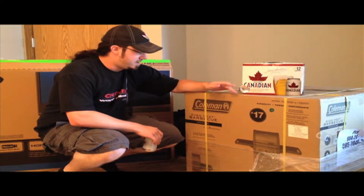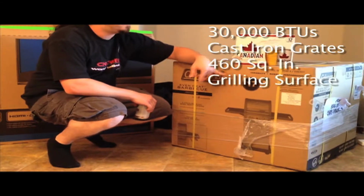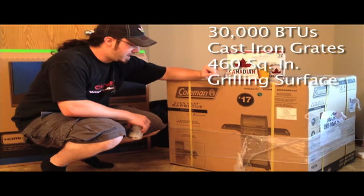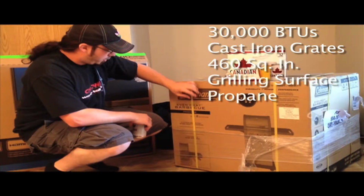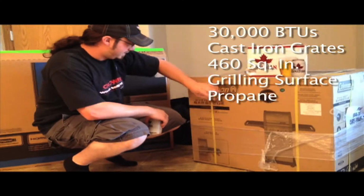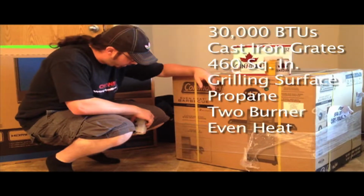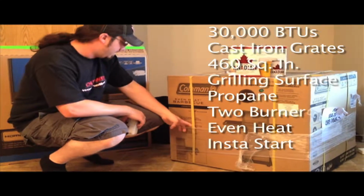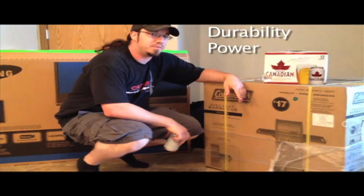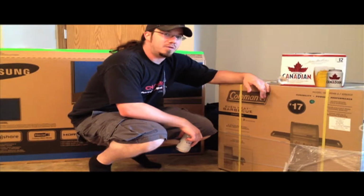So let's go ahead and brag about this thing a bit here. We got 30,000 BTUs, porcelain cast iron cooking grates, 460 square inches of total grilling surface. I don't know what that is in metric, doesn't matter. And it's propane, of course, not one of those bastard gases. And we've got, as I said, it's a 2-burner. It's got the even heat technology on it, so that we get an even grill on the whole thing with Instastart technology, and of course the sides flap a little bit. But at any rate, it's got durability, power, and performance, exactly what you'd expect from Coleman. So we're going to go ahead and put this thing together, and we'll get back to you.